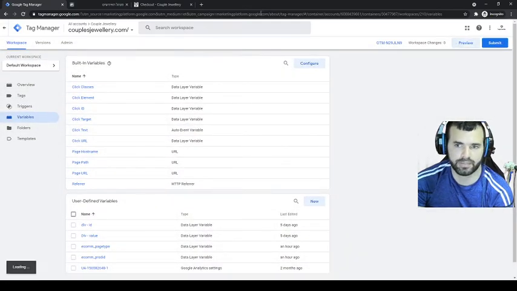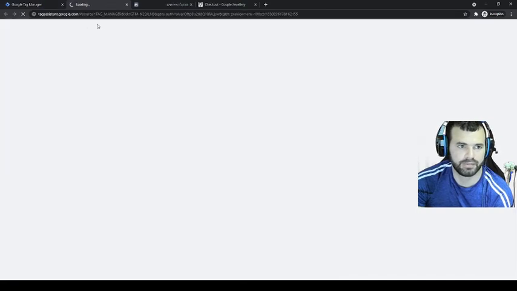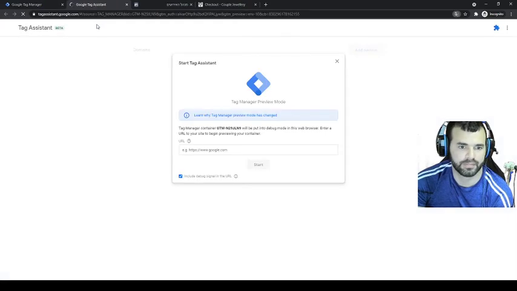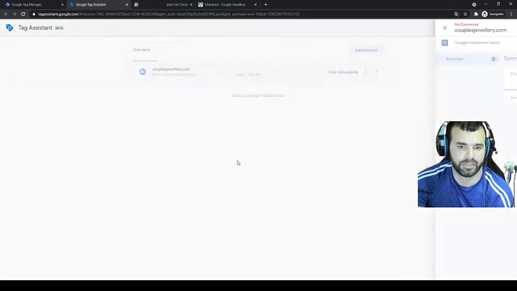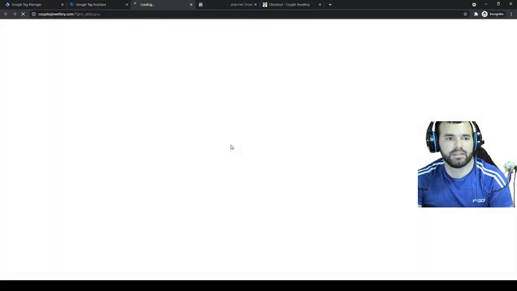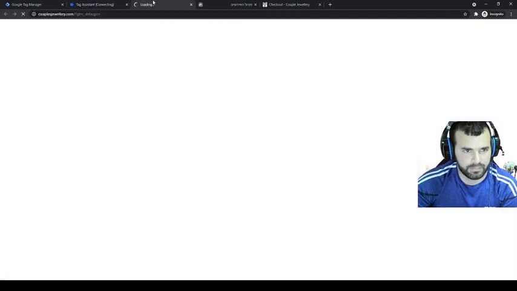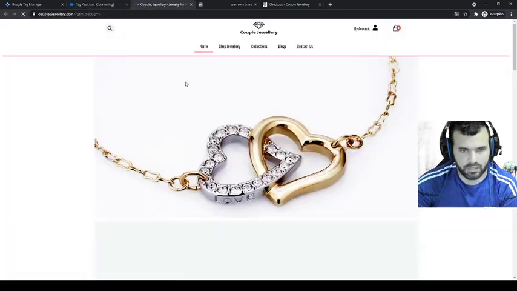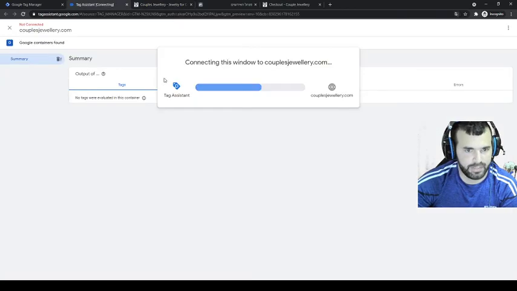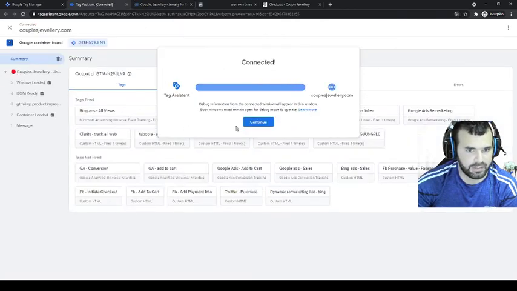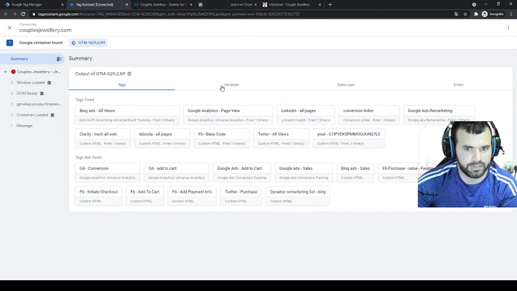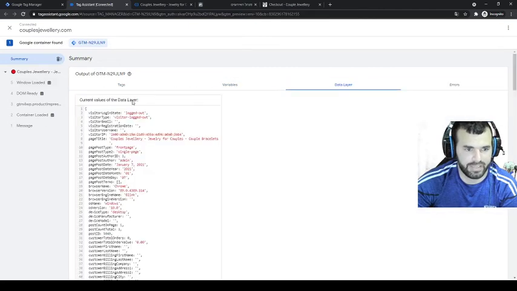So I do preview. I want to preview this. Google tag Carpel Jewelry starts. Now this is the website, and I click continue, and if you can see, it has a data layer.